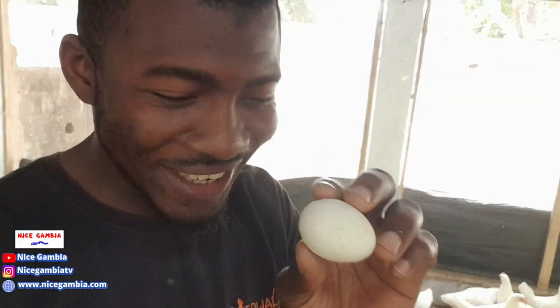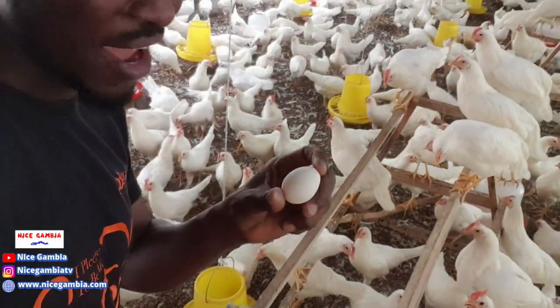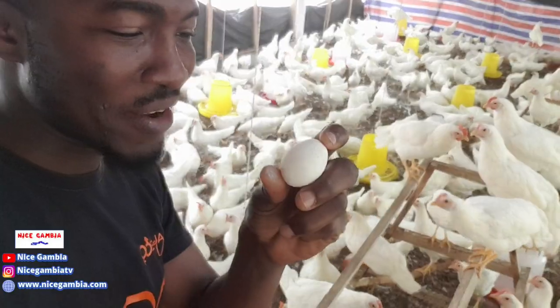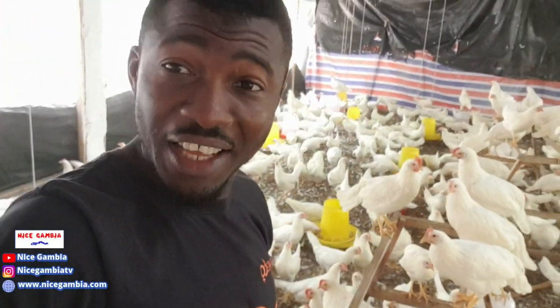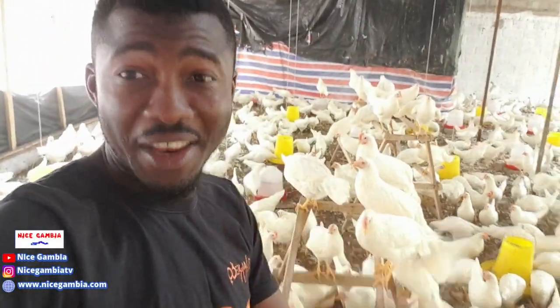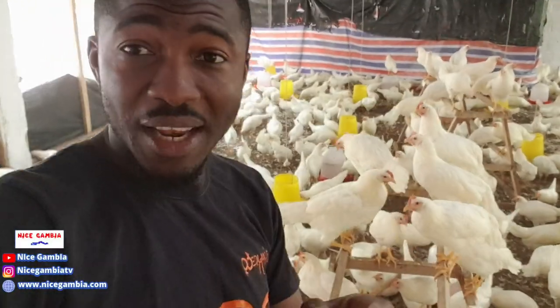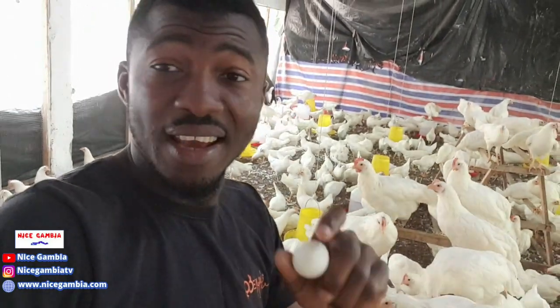It's a small egg though. But one of the birds just decided to give us an egg. Today is the 10th of June 2022 and these birds were born February 14. So this is the 17th week and we just found one of them laying an egg right in that corner over there. In the last video I posted, I explained that we were late to set up our laying boxes and the birds need to get used to those laying boxes before they start laying. That was week 16.